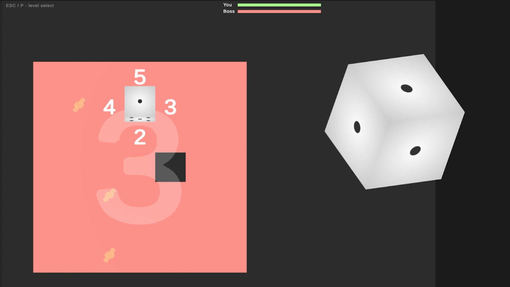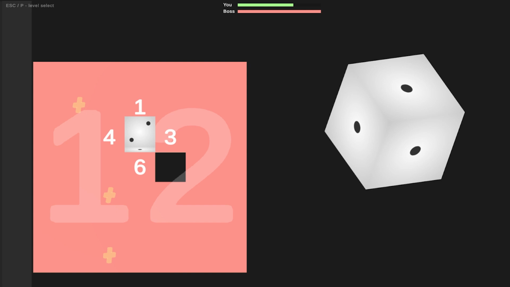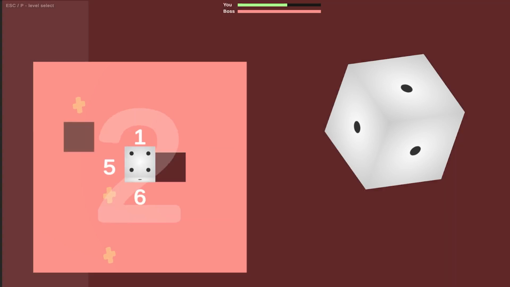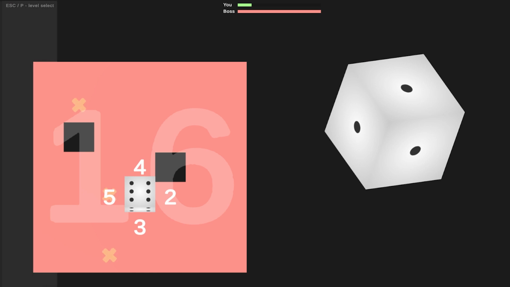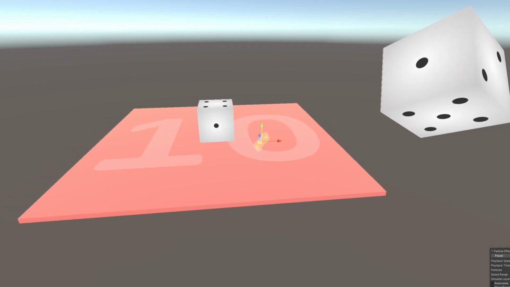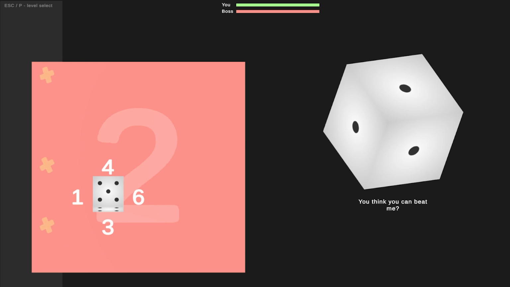Here is how you can get damaged. I've added timer in the back, so if you fail to combine the number in time, you will get hit. When you combine wrong number and you fall from the game board, you will also get hit. With all this damage, I needed to balance the game a bit, so I added healing items that you can pick up.